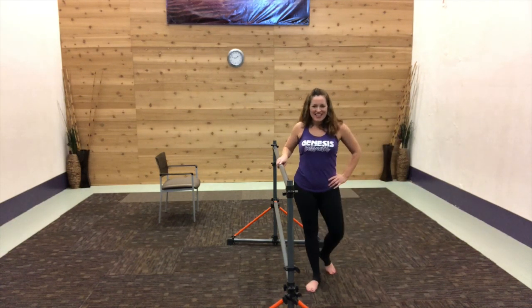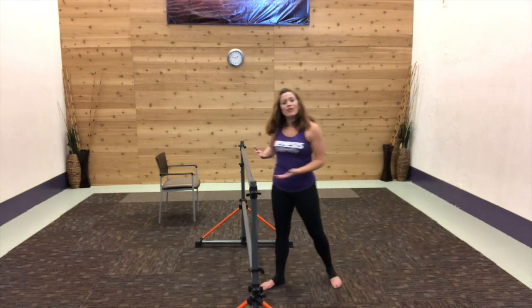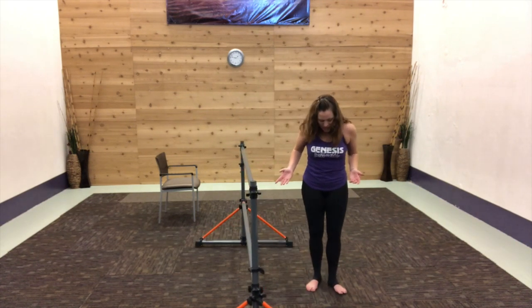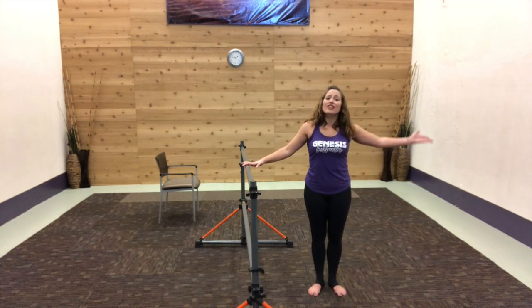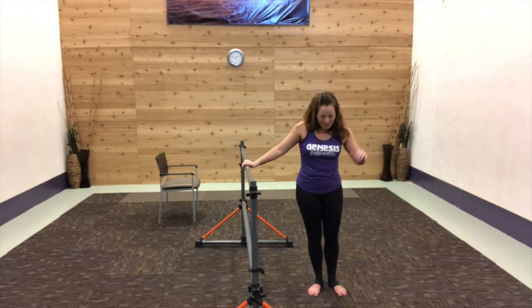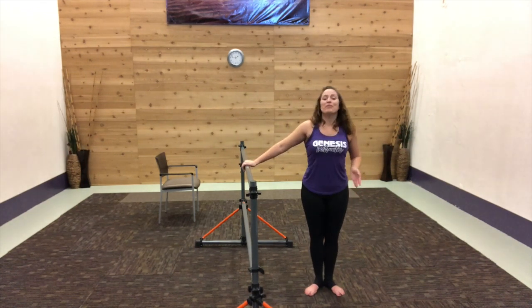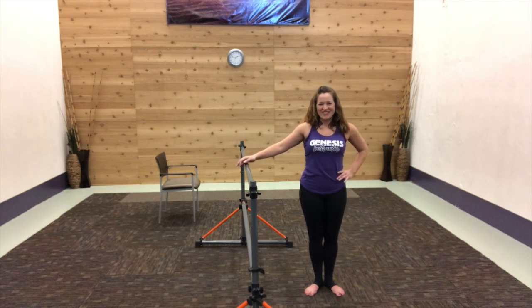All right, now, I'm going to move my bar just a little bit here because we're going to need some space on this one. So, make sure you have enough distance to be able to fully extend your leg. I want you an arm out. Go ahead and open up those toes. We're going to start with a slow lift on the ankle.